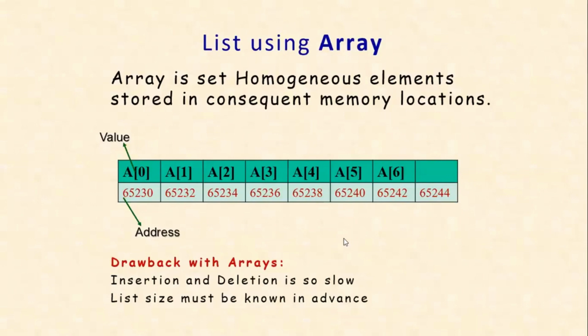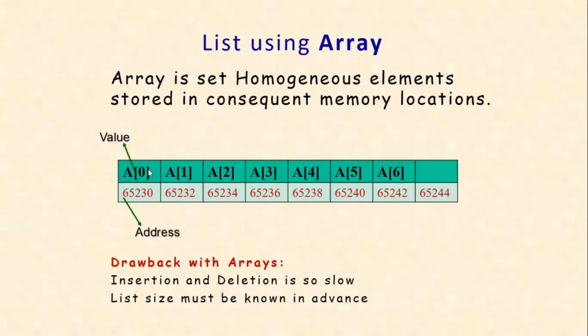Number two, suppose let me take the same example as we have shown. I want to insert a new element in the first position. Here a of 0 is the first element, a of 1 the second element, a of 2 the third element, and so on. Assume like that. Now I want to insert a new element in the a of 0 position, which is already having some set of values. Let us say 10, 20, 30, 40, 50, 60, 70 are already there. I want to insert 80, but in the first position.